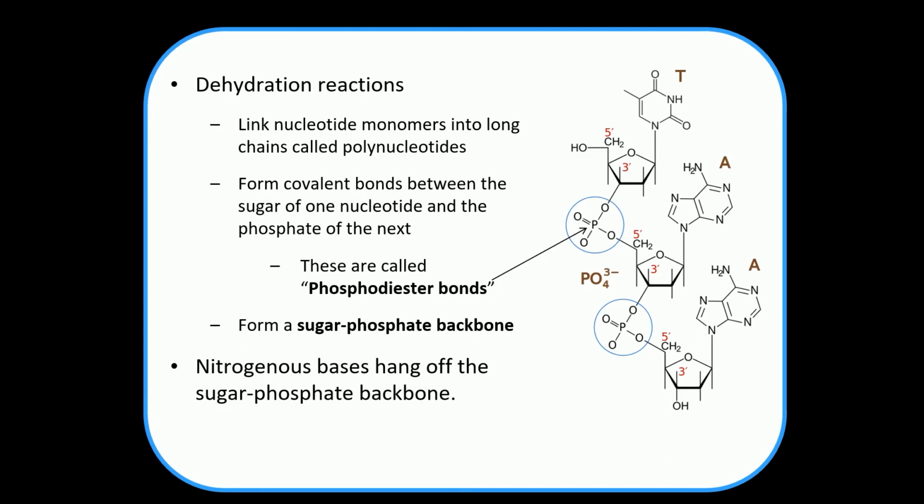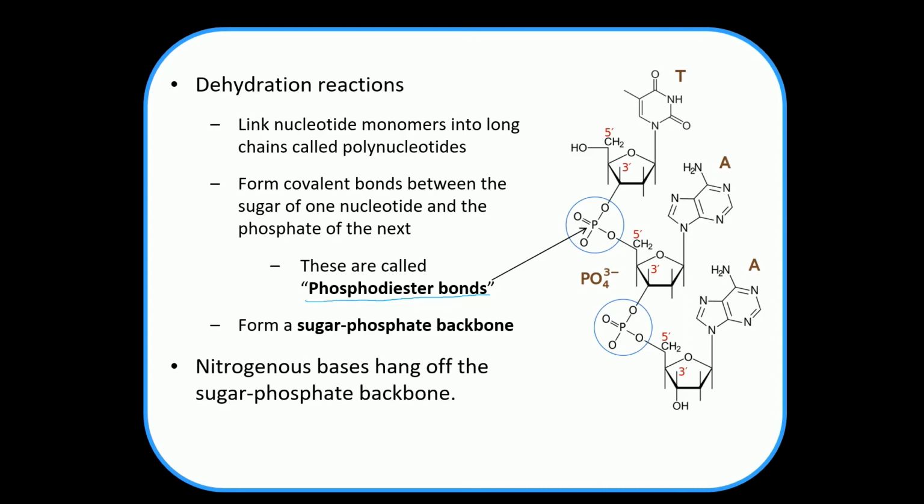I know you're thinking, I thought I was done memorizing different kinds of bonds. We had covalent bonds and ionic bonds and polar bonds and nonpolar bonds and hydrogen bonds. Why are you throwing more at me? It's just what this particular arrangement of atoms is described as. These are still covalent bonds, so they are sharing their electrons, but having carbon, oxygen, phosphorus, oxygen, carbon like this is just referred to as a phosphodiester bond.